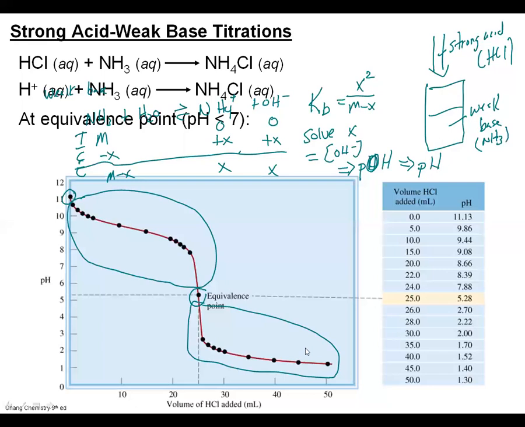And lastly, after the equivalence point, you're essentially just opening the burette and adding a bunch of strong acid. And that means that you need 1 ice table. The purpose of the ice table is to figure out the concentration of the strong acid that's left over. And once you do that, you could go into your pH formula. Any questions on this type of titration?